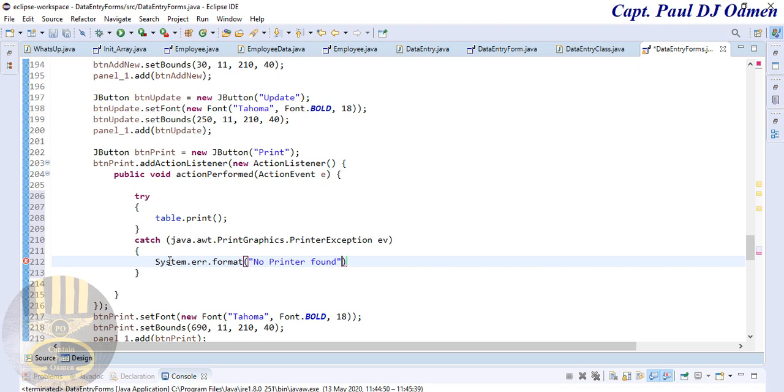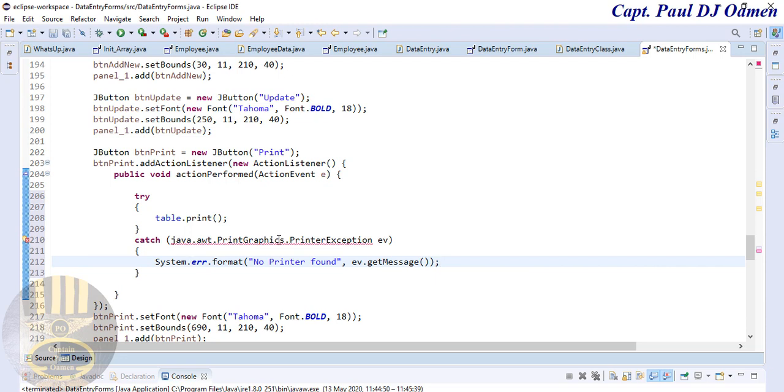There, close that up, comma, and let's say ev.getMessage. There we go. Okay, that's my error message for my printer.